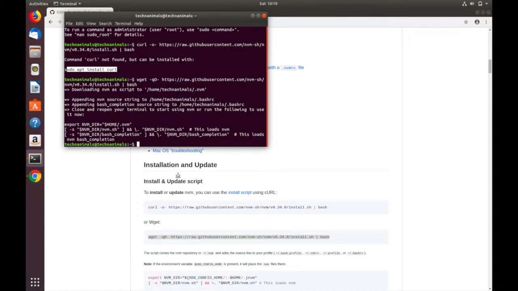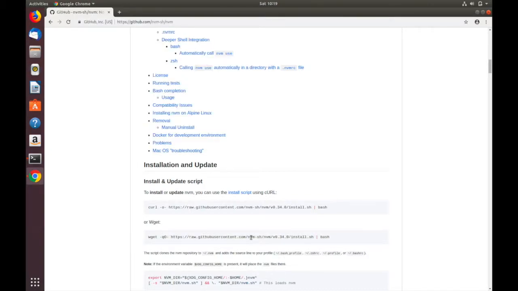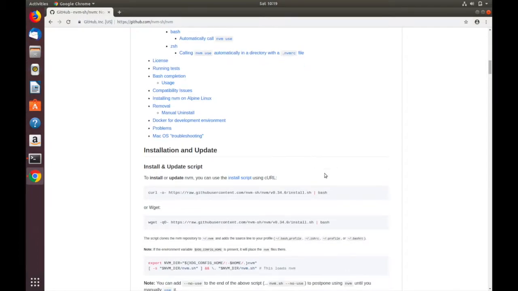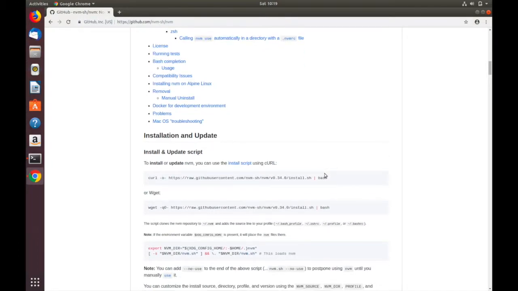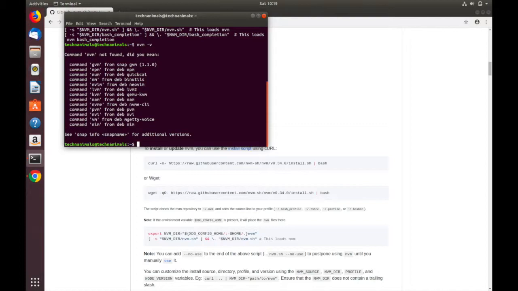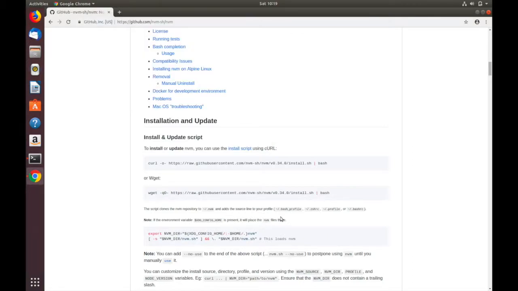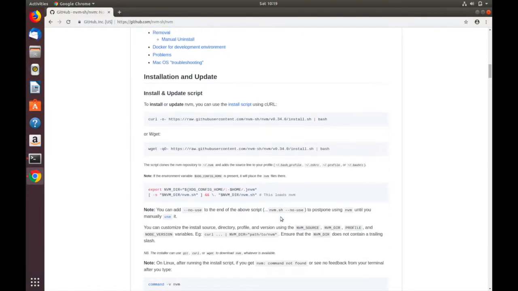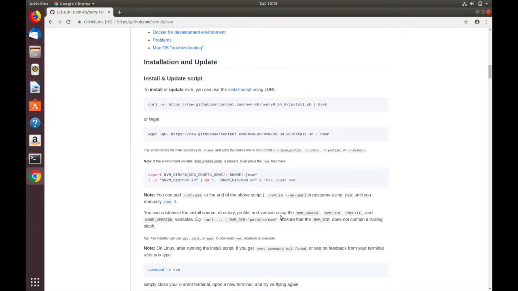So it looks like it's been installed. To check if we have it, you can just type nvm, I think -v, and it's saying the command is not found. So there are some things that we need to do after this.